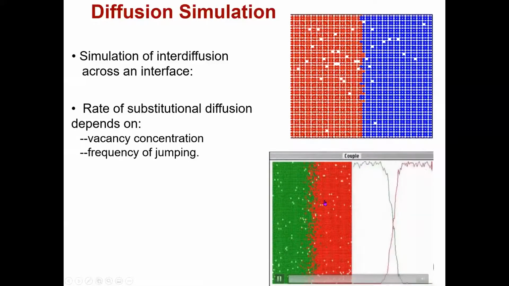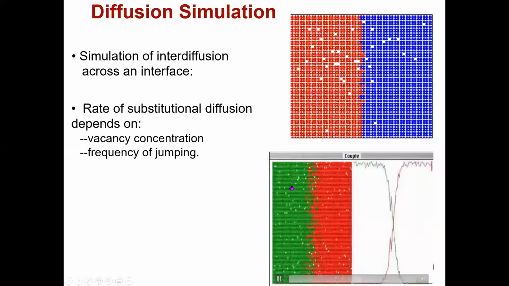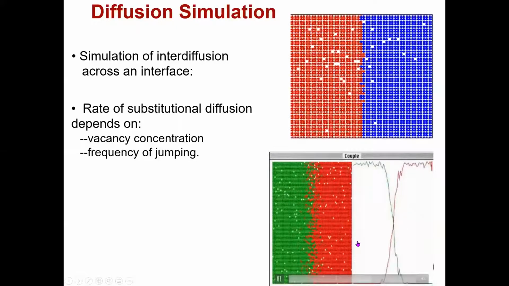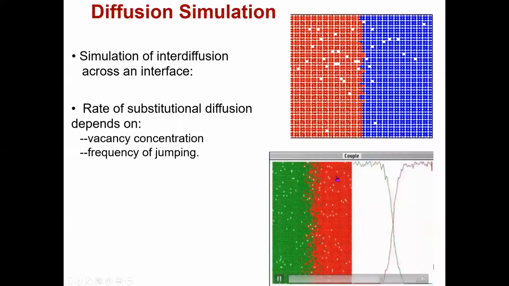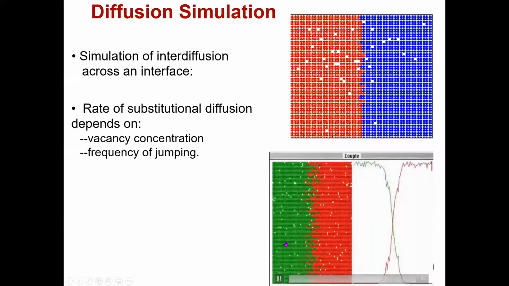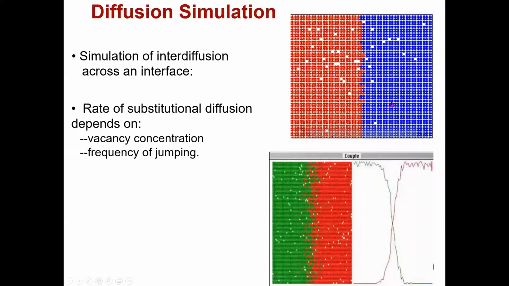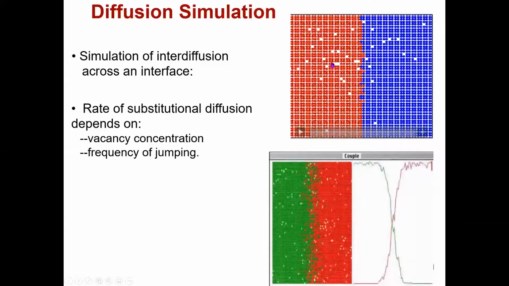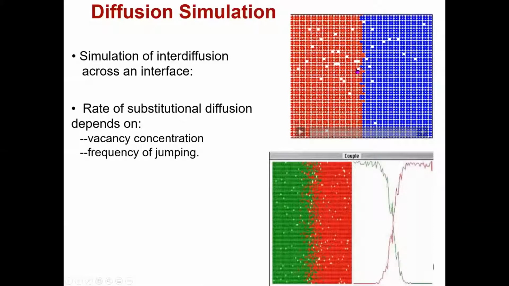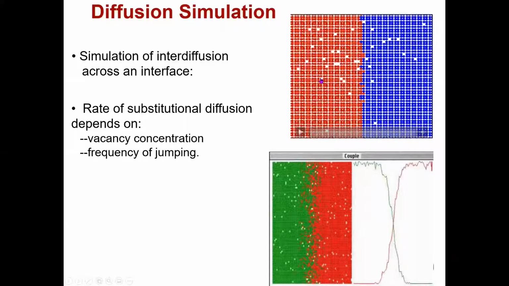And so that kind of explains what appears to be the movement of mass from high concentration to low, right? In terms of the red atoms, they would be at high concentration moving to low into the green. All right, so this process of vacancy diffusion depends on the number of vacancies that we have. So that's going to depend on temperature. And it depends on the frequency with which atoms actually hop into this space. And that's going to depend upon the activation energy, the barrier for the diffusion process.